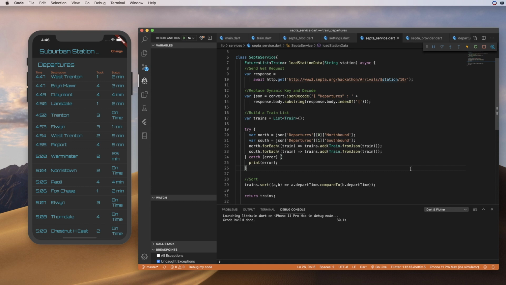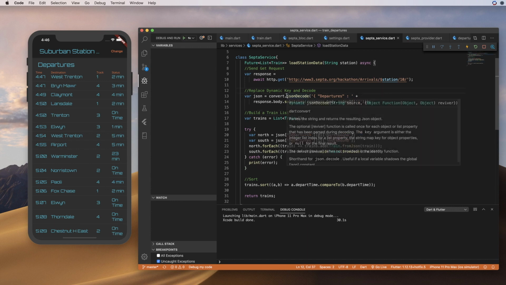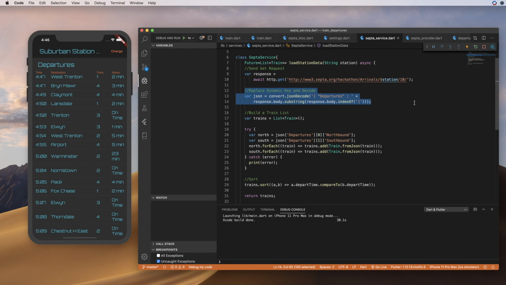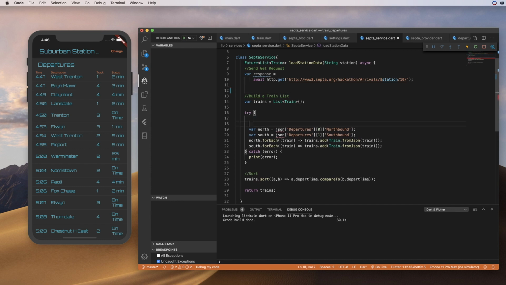All right. And we're back. And it's actually pretty good that we did that, because we've actually discovered a flaw in our SEPTA service that, of course, I created because I'm doing this. But this should probably be inside of the try block.